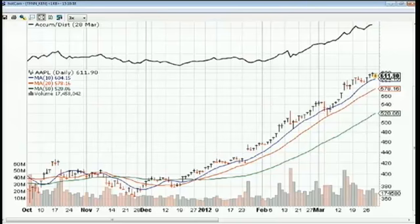But Apple, again, is down 0.9% today, still holding above its 10-day moving average. Its 50-day moving average is all the way down at $520 a share, so it still has a ways to go. I think it would take some pretty serious selling in the Nasdaq 100 and the Nasdaq Composite for Apple to come all the way down there. But we'll see how it shakes out. I know that right now I'm not interested in buying the stock. I really would like to see it base and consolidate gains for a little while.